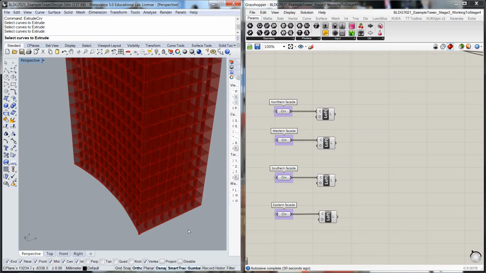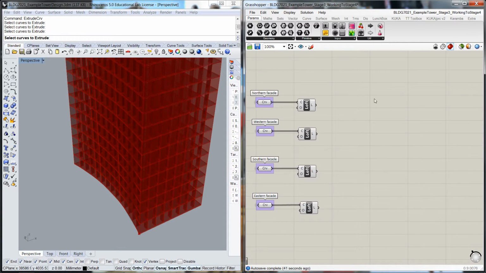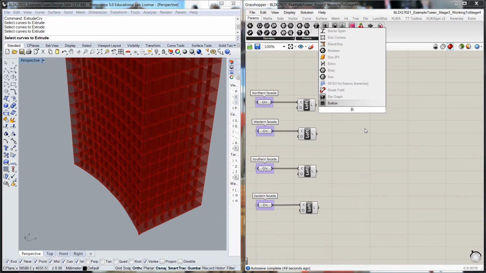And as we start to break up those surfaces, we could start to look at how, for example, to extract the edges of the mesh to make a subframe for the facade, although we're not going to go to that extent in this exercise.